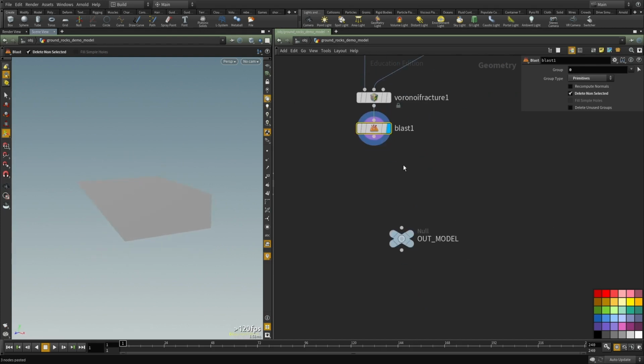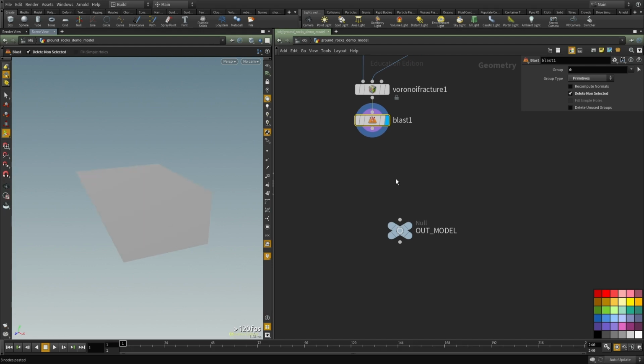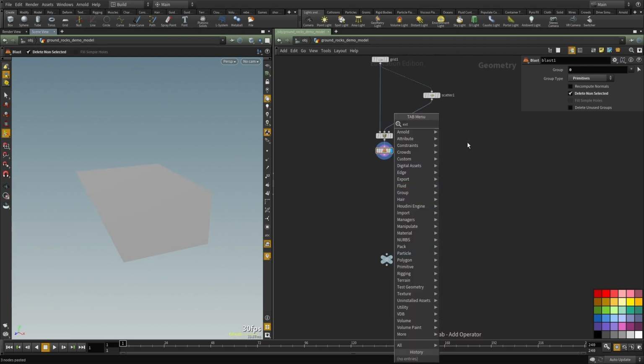The idea is we're going to be doing a little bit more point manipulation in this video. It's a little bit different than everything else we've done. That's why I want to show this example. So let's extrude this to add a little bit of volume.